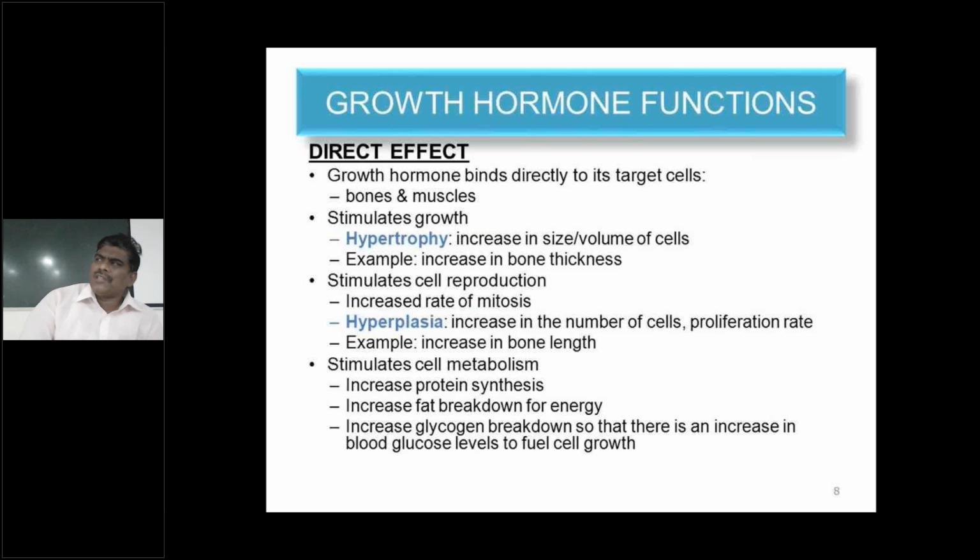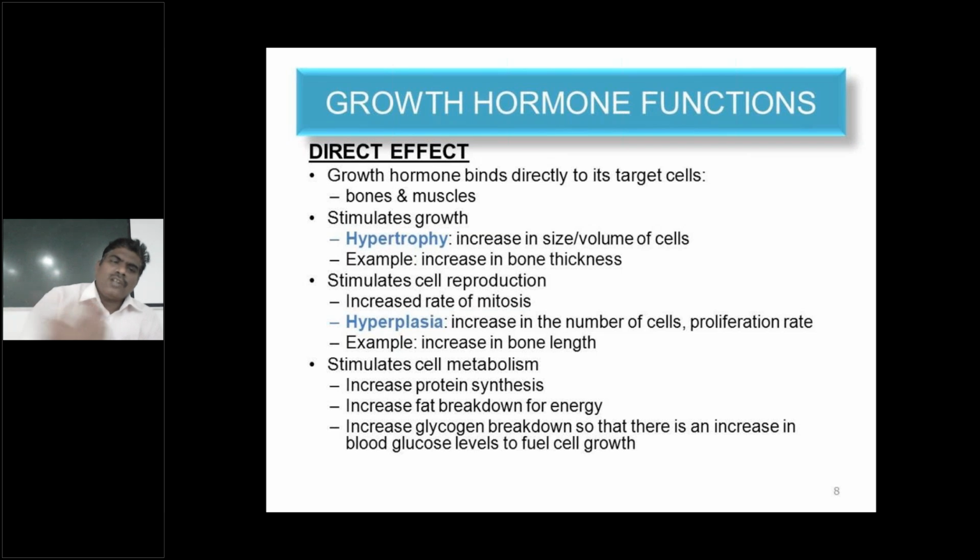What's the role of growth hormone on fat metabolism and adipose tissue? As all of you know, fat is located in the adipose tissue in the form of triglycerol, and this growth hormone increases fat breakdown for energy. At the same time, it increases glycogen breakdown. That's the role of growth hormone on the liver. As all of you know, glycogen is stored in the muscle as well as the liver, but only liver glycogen contributes to the blood sugar level.